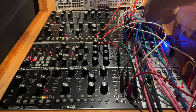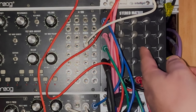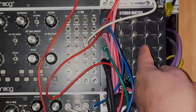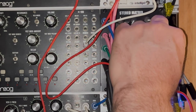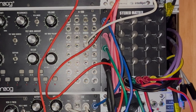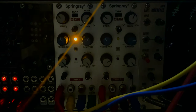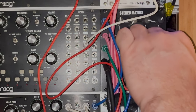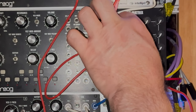Cool. All right, I'll send a little Subharmonicon into the Spring Ray, and send some Spring Ray into the Eventide. Okay, that sounds pretty cool. Let's bring those all down for now. Still getting some tails, so I'm going to turn them down in the trunk.